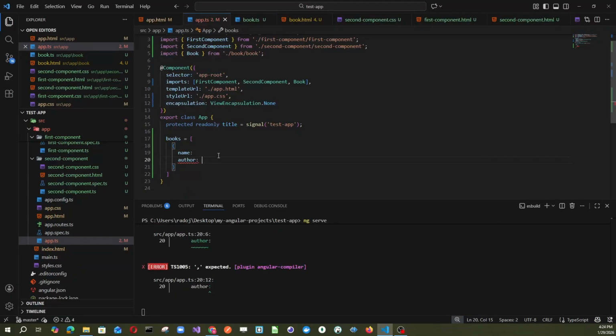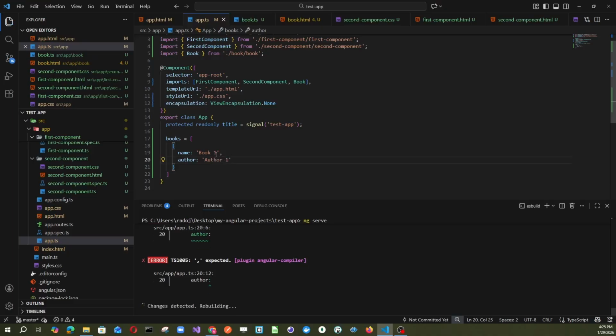We need to set some values here. We will set book 1. And here we will set author 1. And do similar for other books.